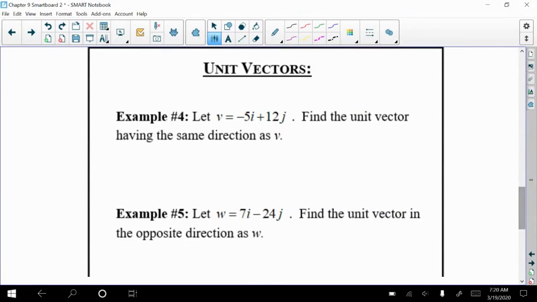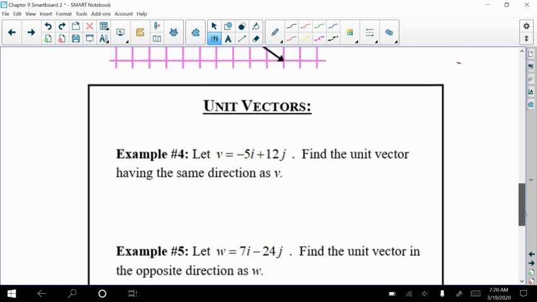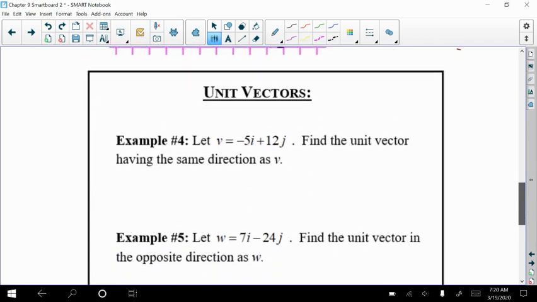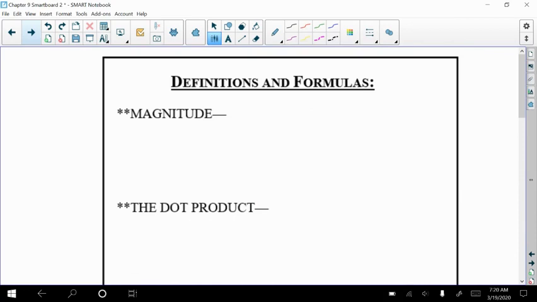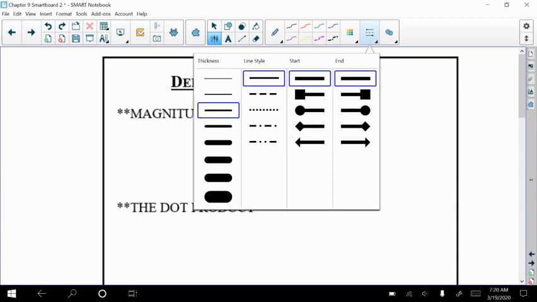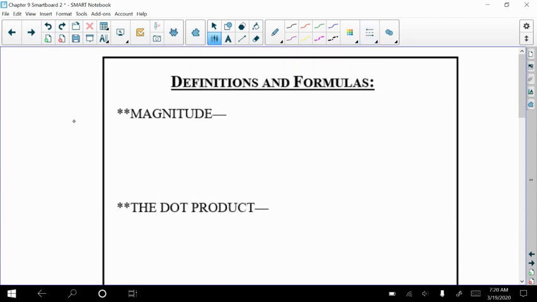So a unit vector, kind of like in the unit circle, has a magnitude or a length of 1. And maybe before we talk about having a magnitude of 1, we should also figure out how do we find magnitude. So I'm going to go a little bit out of order here. I'm going to actually give you a definition of magnitude. Magnitude would be the length or the distance of a segment of that vector. So our magnitude is the length of the vector.